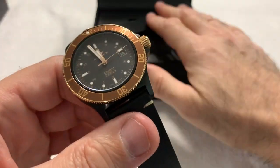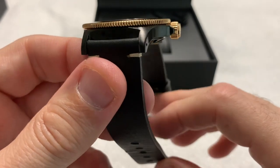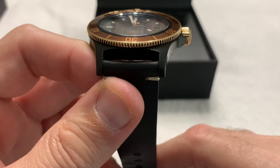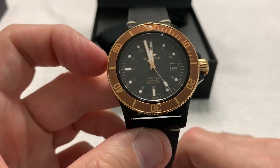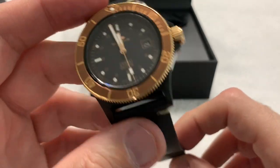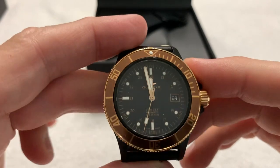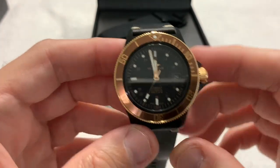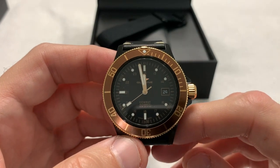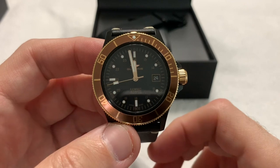And as I said, it comes with a Nato strap. I decided to spend the extra, I think it's about $70 with shipping, to put a leather strap on there that I like. So that's it. I mean, nice watch, nice, simple, three-hander. Date complication makes it nice. Good, solid watch, and relatively inexpensive.